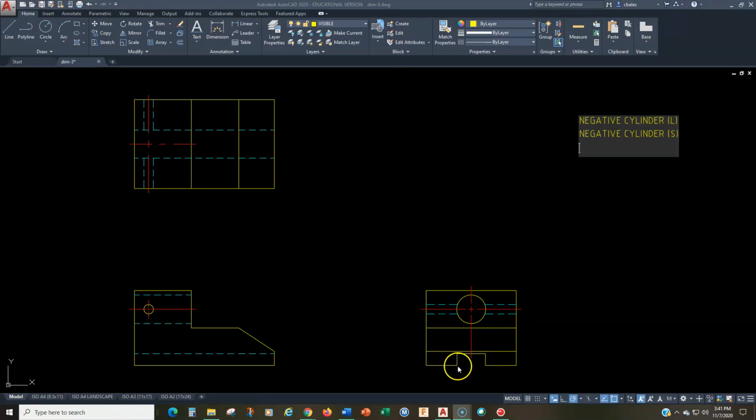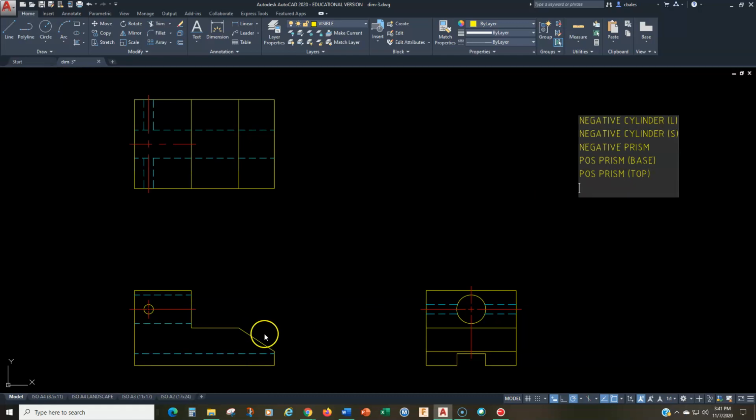Okay, and then let's just go ahead and do this slot. So we have a negative, whoops, let's get that in there. We have a negative prism, right? And that's that slot right here. And then we'll say that we have one positive prism here and then another smaller one on top of that. So we have a positive prism, and I'll put L. Actually, let's call it base. These are your own names, and we'll put that top.